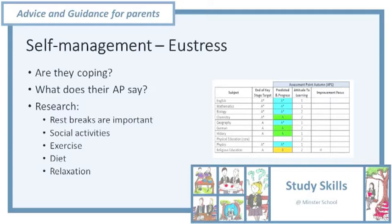In the same way that you might need to look at their AP to remind yourself that actually they're doing very well, you may need to show them their AP to say, look, your teachers know what they're talking about. They say you're doing well. They say you're coping. Look at what you're actually achieving and believe in yourself.